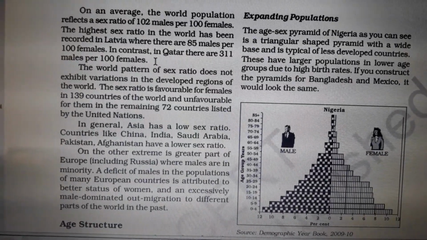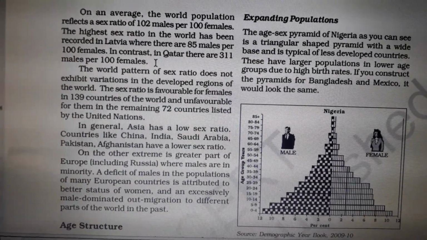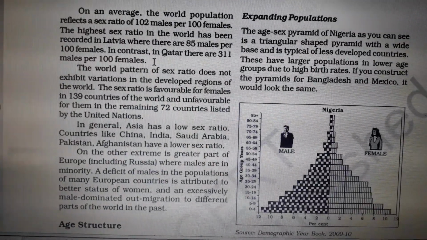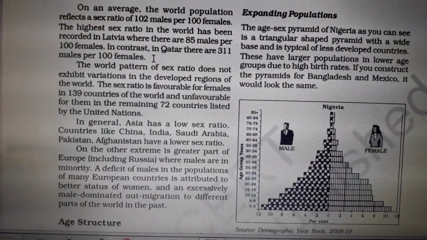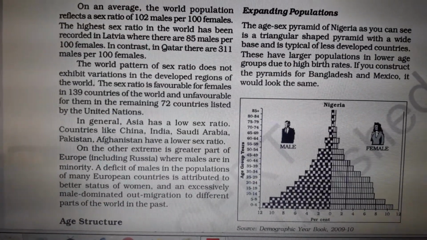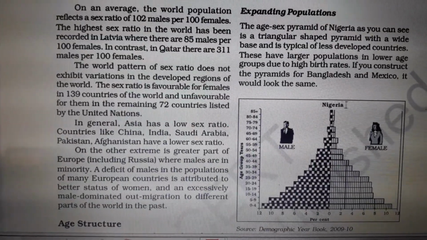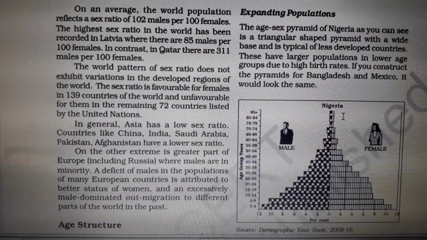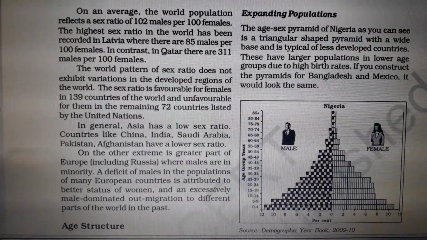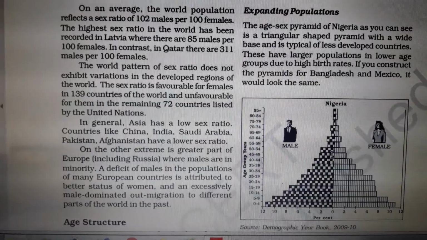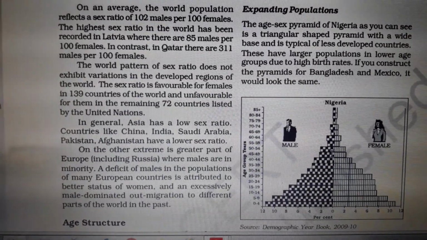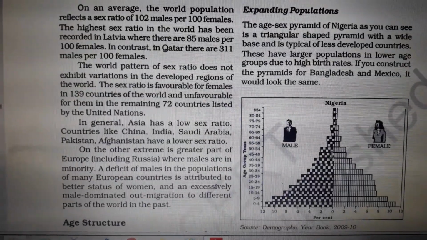Next, the age pyramid diagram. Whatever I wrote on the board, the two diagrams given are age pyramids. One is of a developing country, another of a developed country. Now you can see Nigeria here. Nigeria and India are countries whose age pyramid has a triangle shape. See, the bottom is wider. That means in the total population, the youngsters in the 0 to 14 age group are more in number.